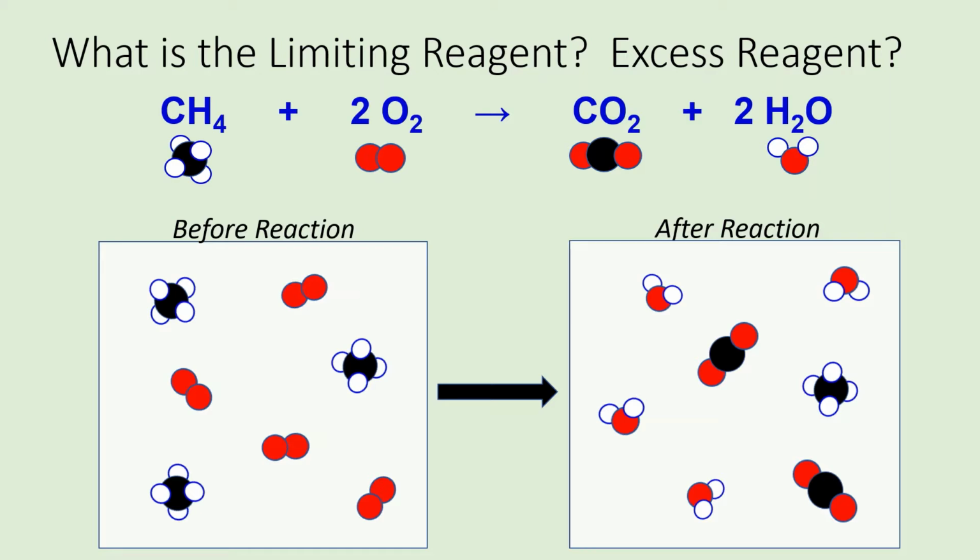We'll notice there are not any O2 molecules. Remember, those would be 2 oxygen atoms bonded to themselves, and none of those are present after the reaction, which tells us that the O2 must be the limiting reactant because it ran out, and at the end of the reaction, it's been completely consumed.